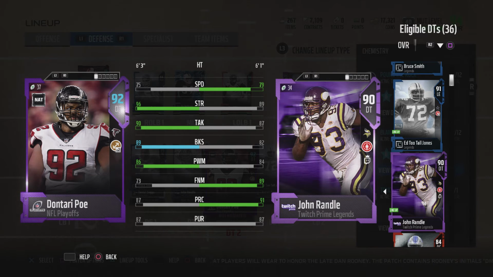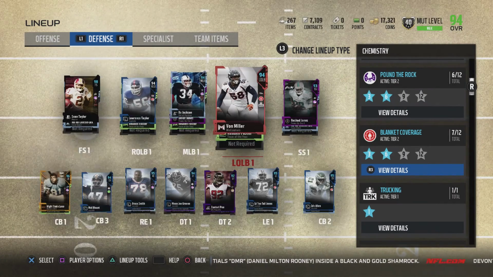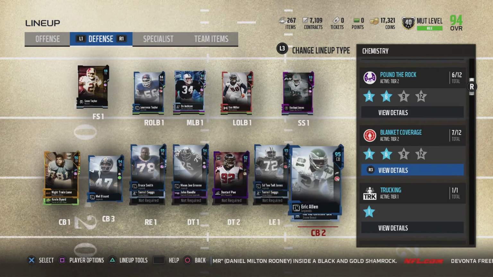If he had physical front chemistry, he would have 91 block shed, and I could deal with it, but he doesn't. He has low everything. 73 finesse move, which is terribly low. And it wouldn't be that bad if either block shed or power move were above the 91 threshold, but it's not. 87 play rec, so that's not there, and 87 pursuit. But he is a pretty good card, just using him as my D tackle number 2, which helps us get to a 94 as well.